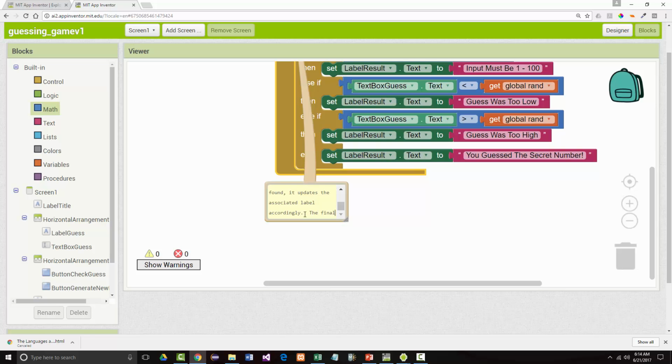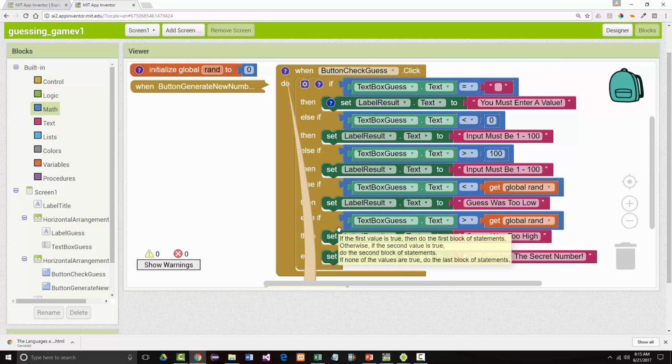The final else is hit if the random number has been guessed, and if found, updates the label accordingly. Okay?